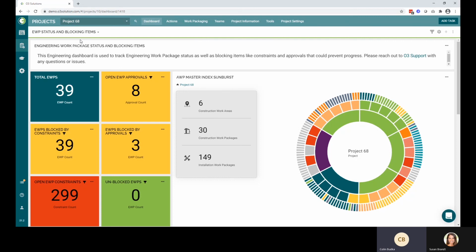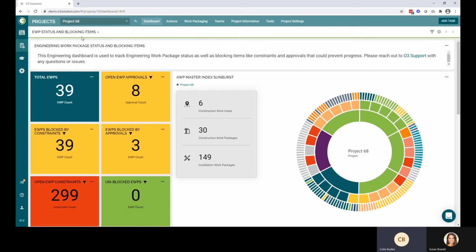In addition, we enable these various constraints and actions and execution tasks and the underlying scope of work to be added to Scrum boards and Agile boards in order to execute that engineering work in a more modern Agile environment. So let's take a look at what this looks like. On my screen right now, we have an example of an engineering dashboard.